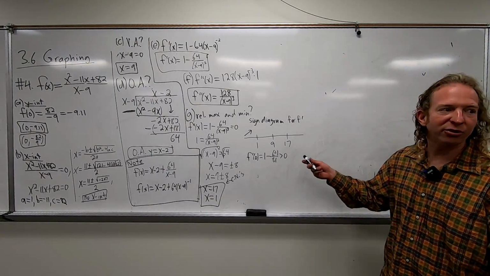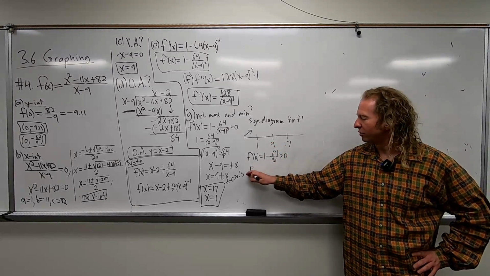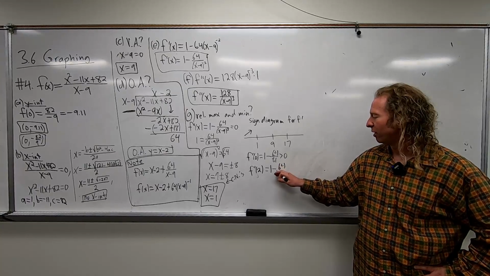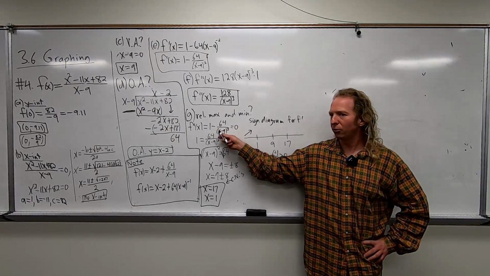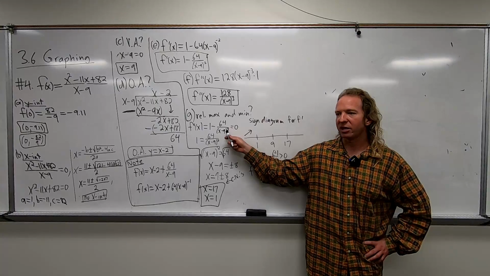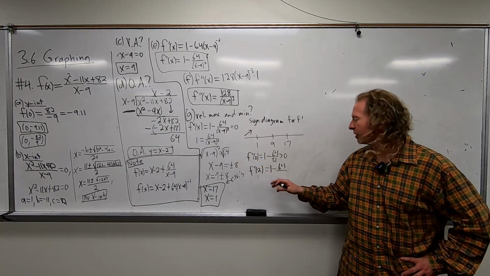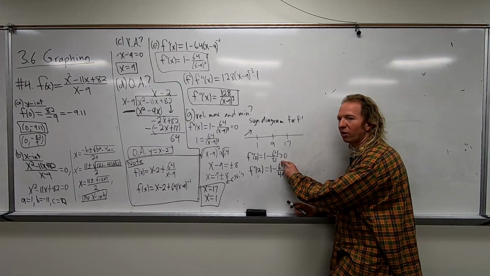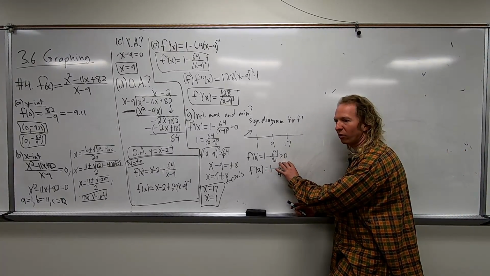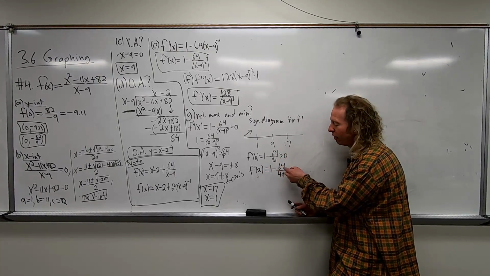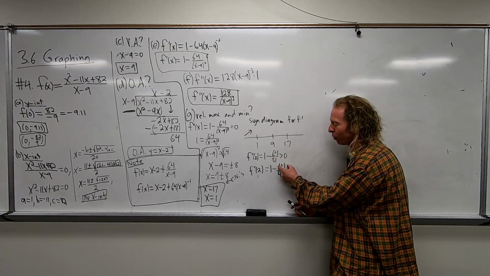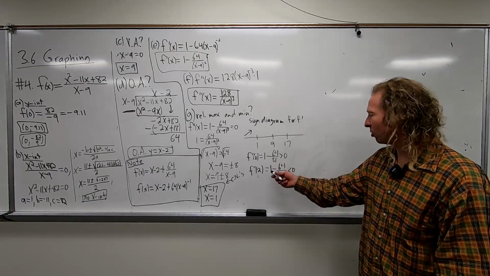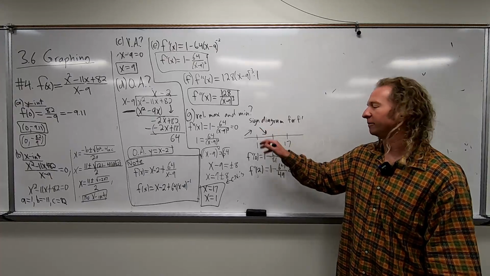I guess, how about 2? 2 is a nice number we can plug in. So f prime of 2 would be 1 minus 64, and I'm going to skip a step here. 2 minus 9 is negative 7. Negative 7 squared is 49. This is going to be less than 0 because this number is bigger than 1. You have 1 minus a number bigger than 1, so it's less than 0. You can put it in your calculator as well. 49 over 49 is 1. 64 over 49 is a number bigger than 1. You have 1 and you're taking away something bigger than 1, so it's going to be negative. Old school way of doing it, like no calculator, so that's decreasing.